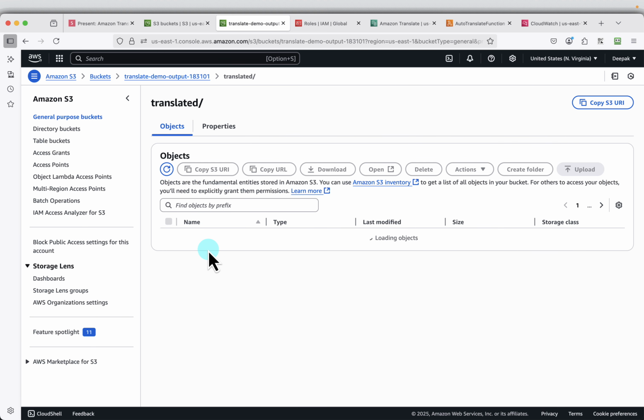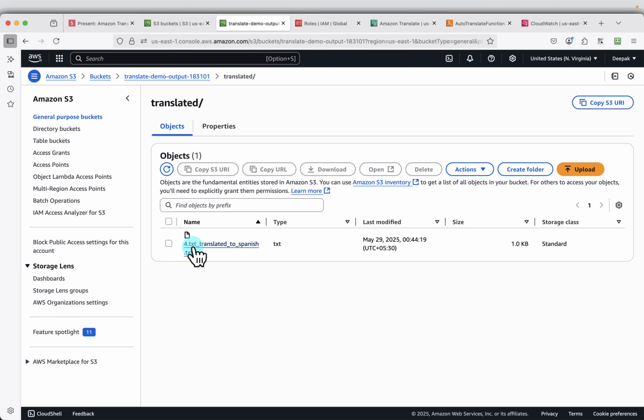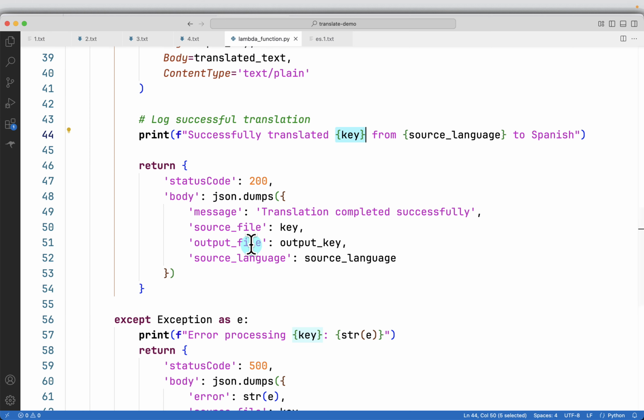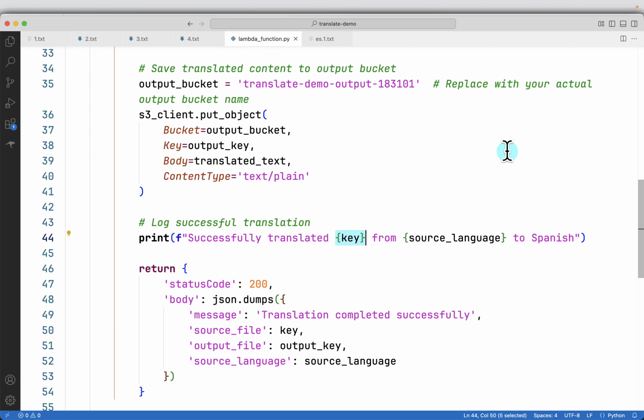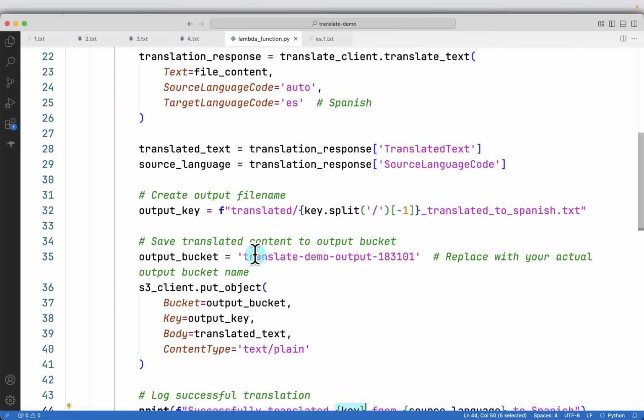So I click this translated, and it has assigned, as per the Lambda function, 4.txt translated to Spanish.txt. So that was the logic which I was talking about. So that's how it got a name like this, translated to Spanish, and this is the translated slash. So this is how it got the file name.